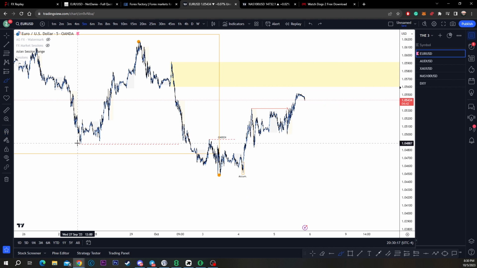Now, this doesn't happen cleanly every time in the markets, right? The markets are unpredictable. I can't predict the markets. I can't tell you guys that this is going to work every single time, 100%. So do not risk your money thinking that this is guaranteed to work every time. No, it is not, right? I'm just showing you guys a highly probable way to determine true supply and demand in the markets and to understand how the markets move.